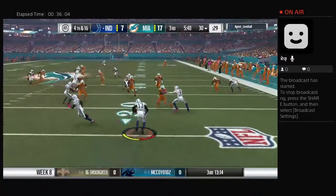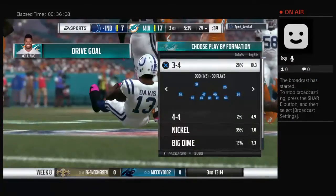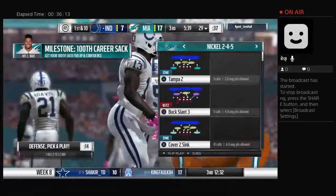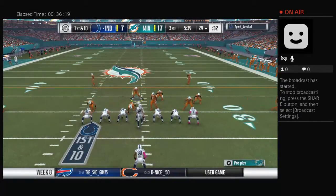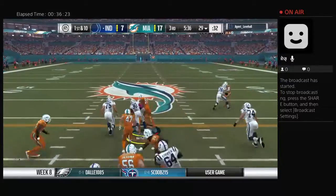Taking it about the 16. A good return there. Call it 13 yards. And possession will switch hands, 1st and 10. Here's the Colts now as they get ready for their first possession on offense of the second half. They were able to get the stop defensively. Now a chance really to set the tone here in quarter 3. They can really take charge, can't they?